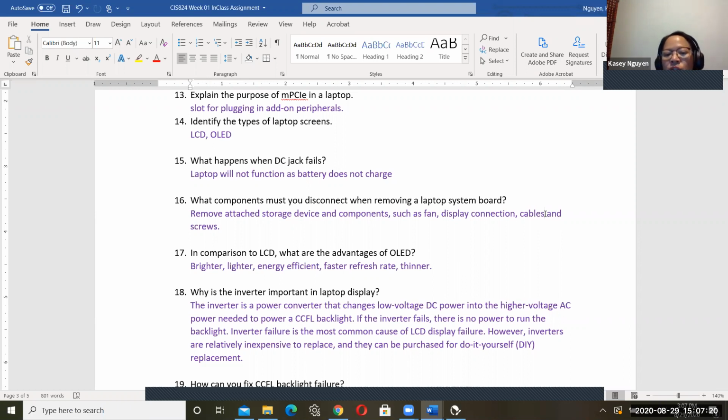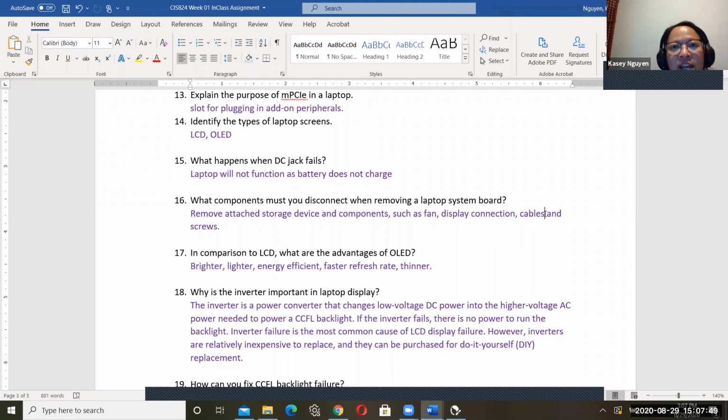Comparison from LCD to OLED, right? You would see the OLED is brighter because it has a backlight. OLED is lighter, so it's more flat, and this is when you would see more of the thinner laptops, you would see OLED. Arguably energy efficient, I believe LED is a little bit more energy efficient, but you know, the margin on the new technology now is very small.